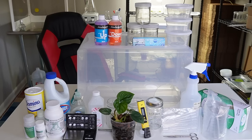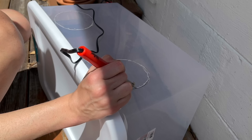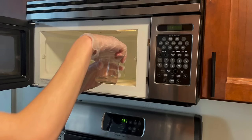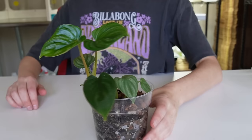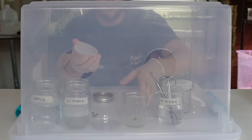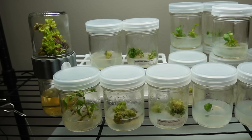This video will be split into four parts. In part one, we'll discuss how to set up a home laboratory and build a still air box. In part two, we'll learn how to read a tissue culture protocol and make tissue culture media using your microwave. In part three, we'll collect our tissue sample and place it into tissue culture using sterile procedure and the still air box. And in part four, we'll talk about how to care for your tissue culture plants and when to subculture them.